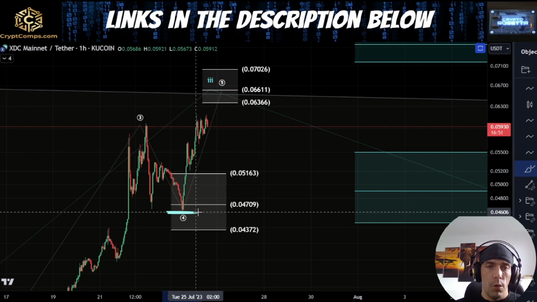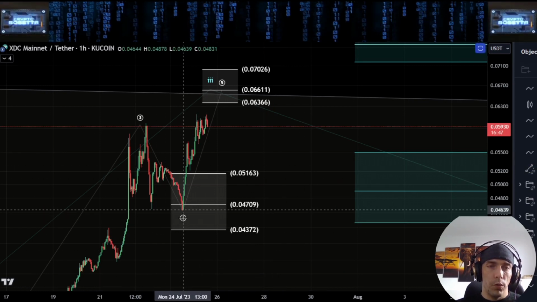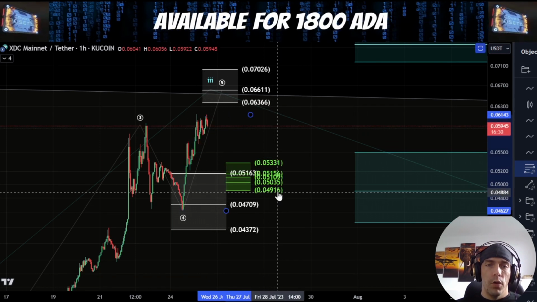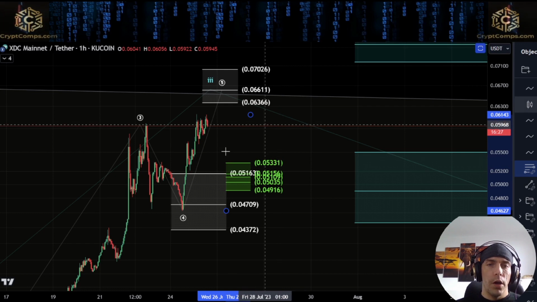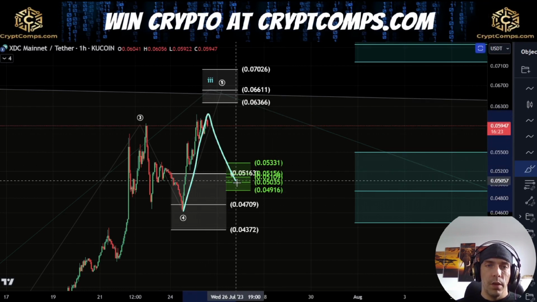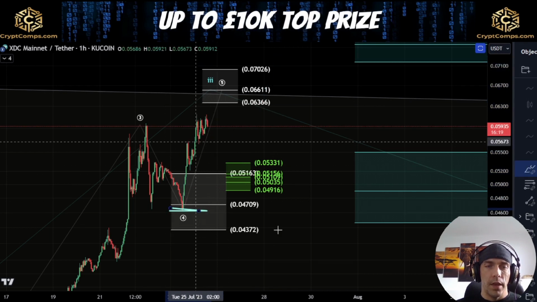As long as this low holds here, we have the potential for extension. And what our current support zone would be for if we were looking for that extension would be between this 4916 to this 5331. If we hold this zone, potentially we can look for this to develop to the upside here where this becomes 1 2, and then we'd be looking for a bigger 3rd wave up. But invalidation of that would be taking this low.